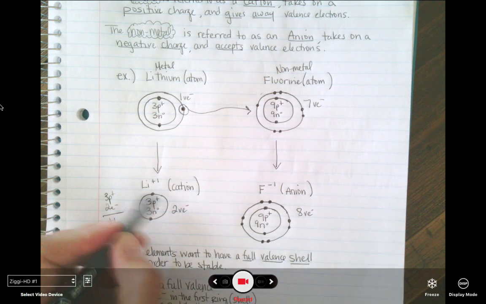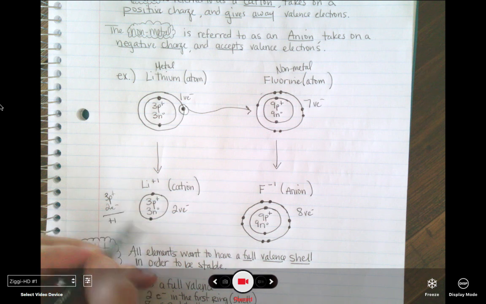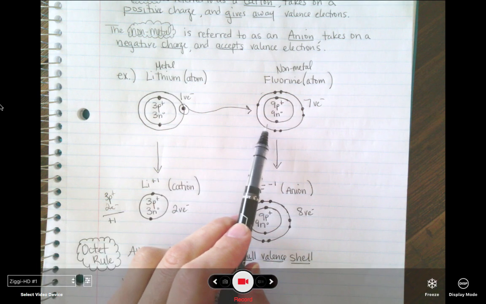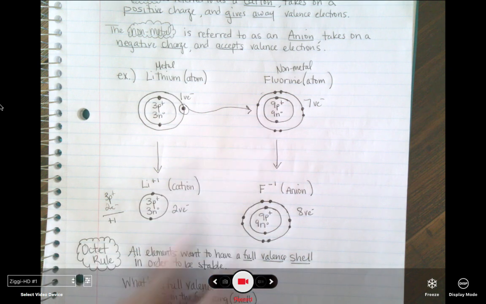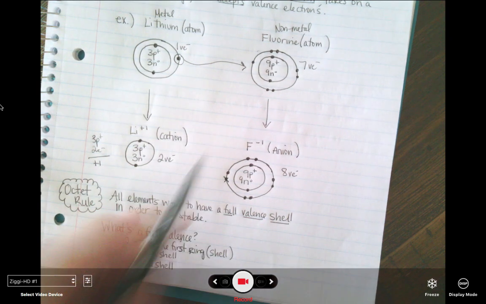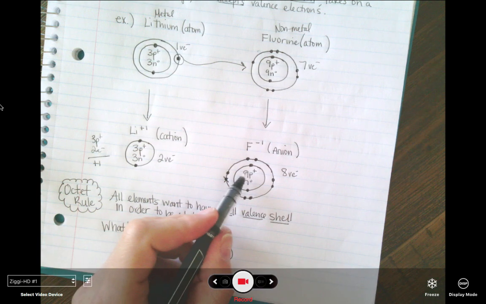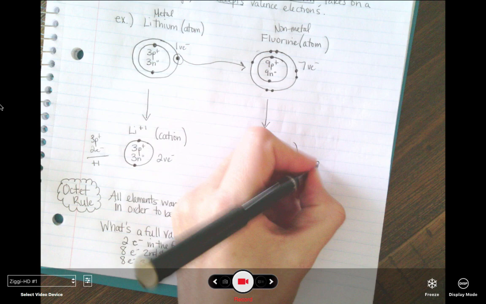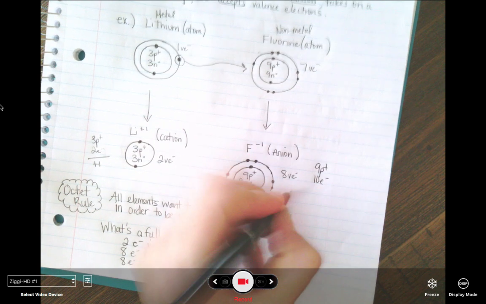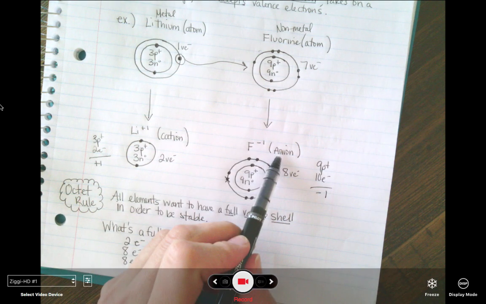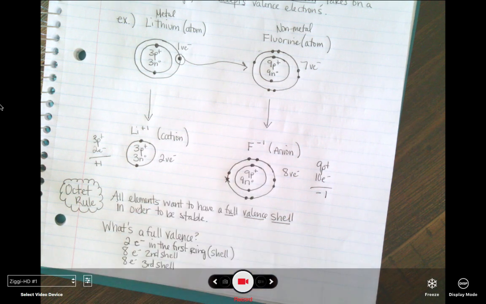You notice how I also redrew the lithium cation without that extra ring. Because that electron was given away, it no longer needs that last ring. Fluorine accepted that electron, and when it accepted that electron, which is represented right here, it now has 9 protons, 9 neutrons, but it now is going to have 1 extra electron. So we have 9 protons, but we now have 10 electrons, which gives it an extra negative charge, which is why as the anion, I wrote F-1.